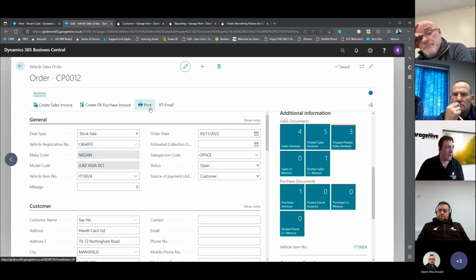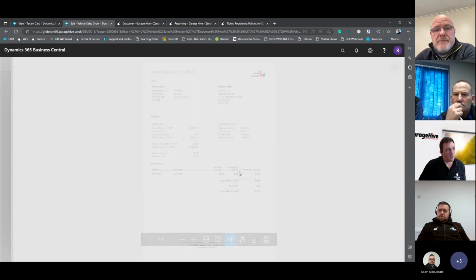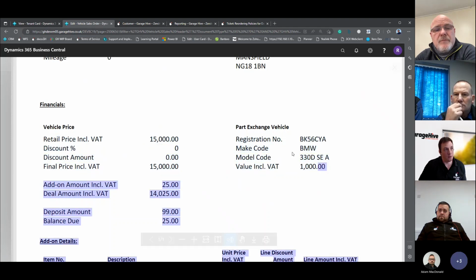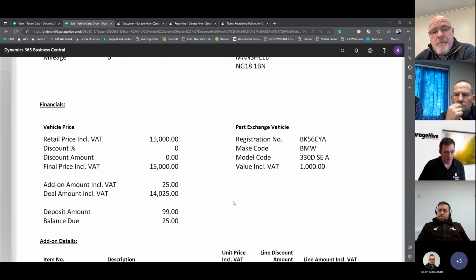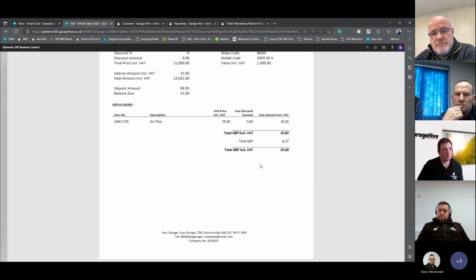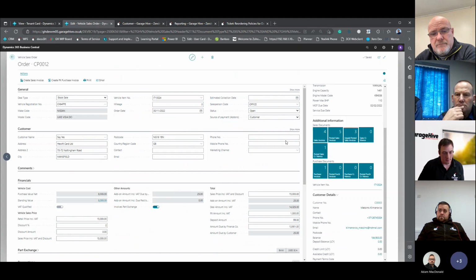And if you didn't know, you can print the order form in advance or email the order form. That was one of the early concepts of it, was to agree what's actually going to get done. So a printed order form can be sent to the customer. This is the vehicle you're buying, this is the vehicle we're buying from you, these are all the financials, this is what's going to happen, we're going to finance a certain amount. Customer can approve all that so that there's no surprises, no changes on the day when the customer comes in, or not print. I know a lot of people don't print the order forms. That's fine, but there's an option too if you're negotiating with the customer remotely, just to make sure you're all clear on what's going on.